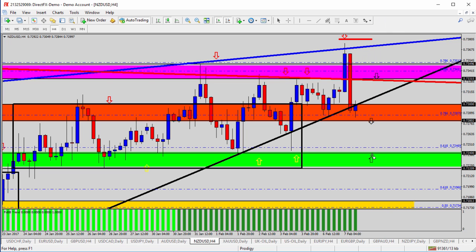And the reason I say that is just look back here. Under the orange zone, it goes to the green zone. So again, we know that when it's under the orange zone, it tends to go down towards the green shaded area. So if we're going to go short based on some evidence of potential reversal here, the pink zone is a possible opportunity or underneath the orange zone.